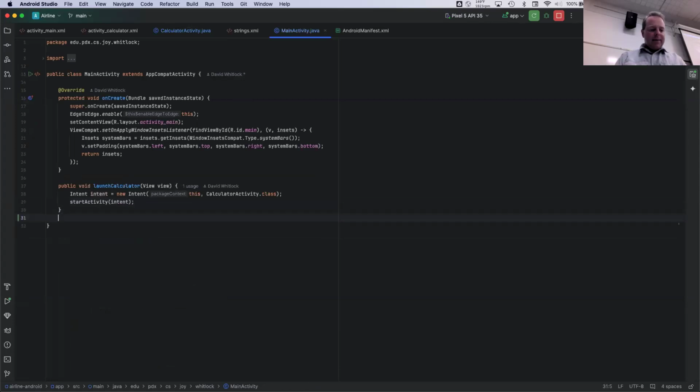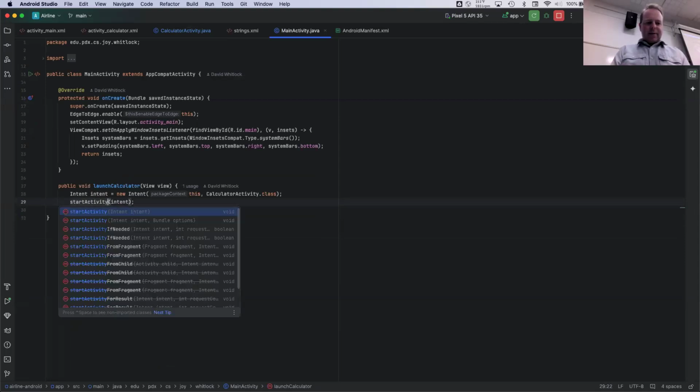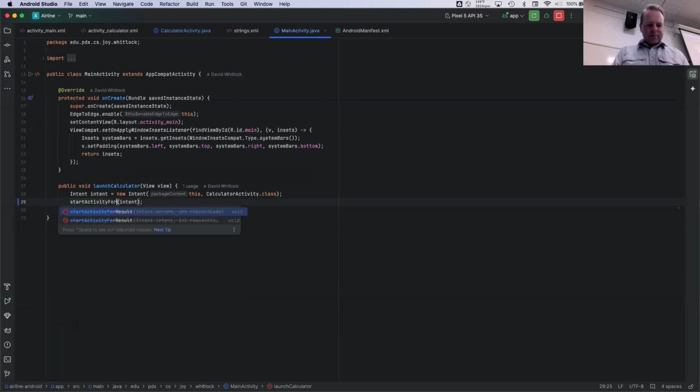And the way that we do that is by overriding. Well, actually, no, sorry. We say a couple of things. When we start the activity, we don't just say start activity anymore. We say start activity for result.